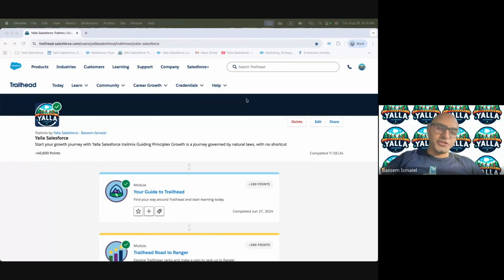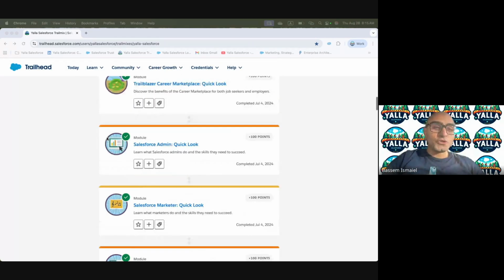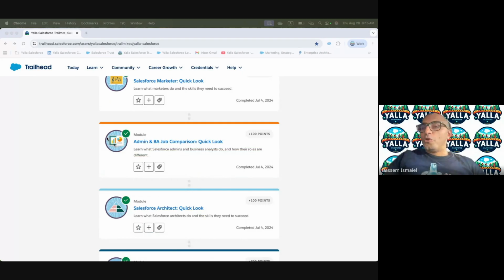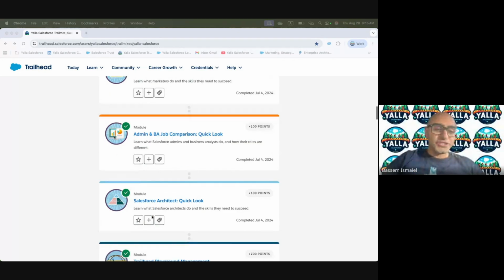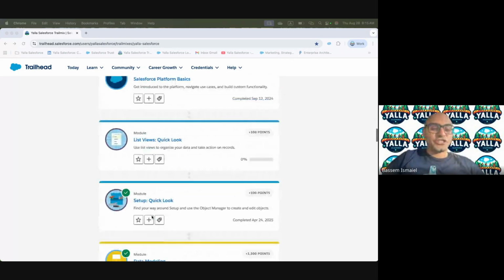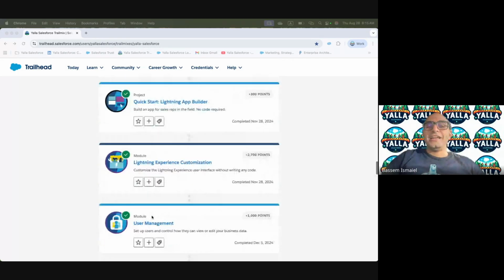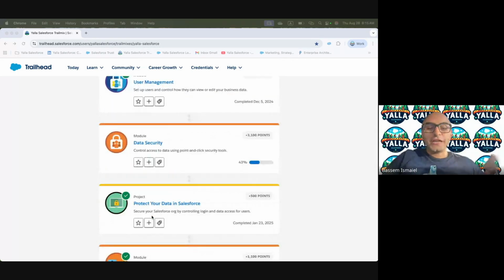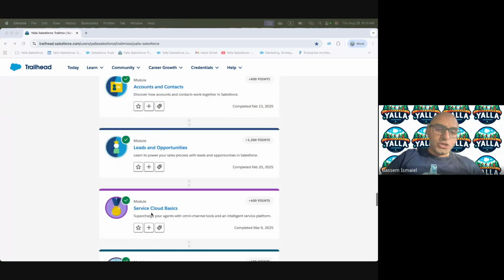We'll continue our growth journey with the Yalla Salesforce Trail Mix. Over the last couple of sessions, we were focusing on Flow Builder, understanding different types of flows, dealing with screen flows, autolaunched flows, record-triggered flows, and how we can do assignments, variables, database operations, and so on. In the last session, we took our user experience to the next level with screen flows by achieving reactive screens. In today's session, we will continue our journey with flows, looking at how we can manipulate multiple records within the flow. So let's jump into it.